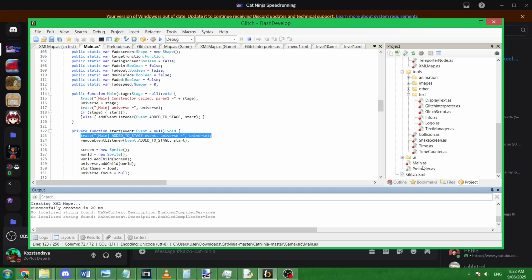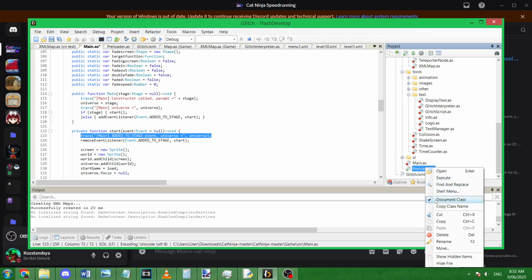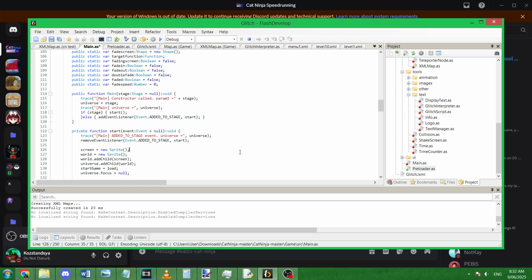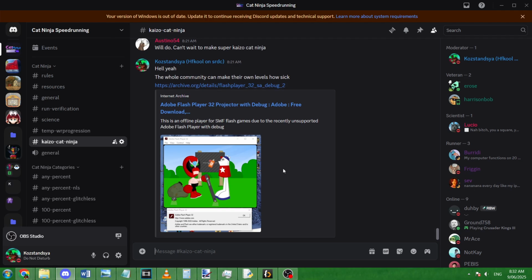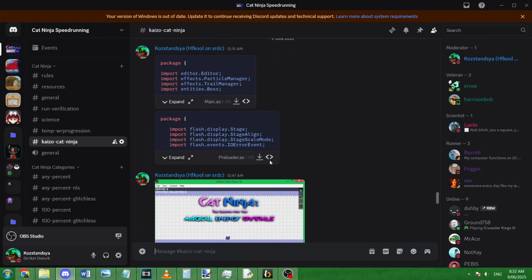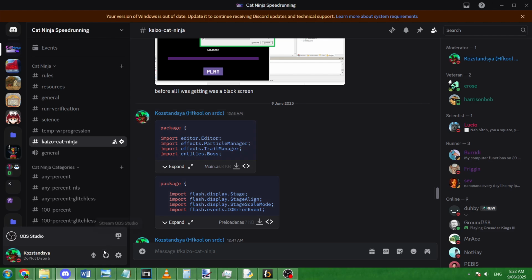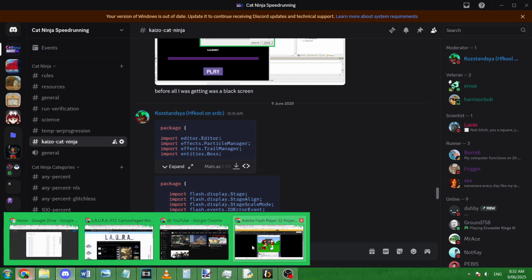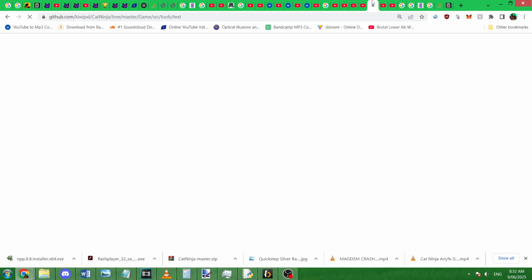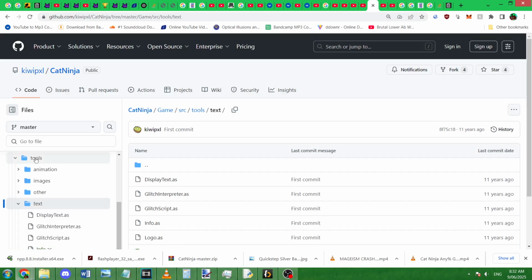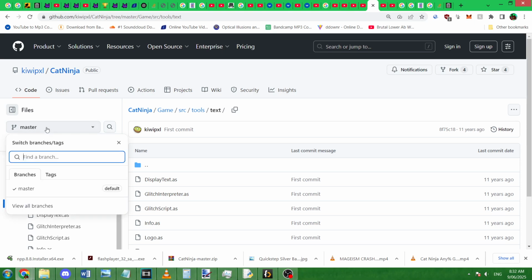Also, when you load this, you need to set the preloader as document class, because that's the thing that needs to play first. So on the Cat Ninja files, I'll get a master.